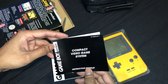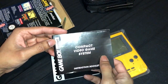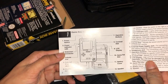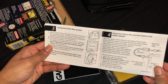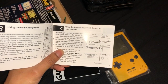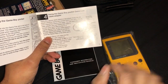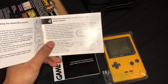This is how today's unboxing is gonna go down. Compact video game system instruction booklet. It folds out. The Gameboy Pocket — the original link cable I showed on my second or third video does not work with this. They have changed the link port to a smaller size because of the smaller form factor. So you needed an adapter, which I think by then everybody stopped using it anyway.